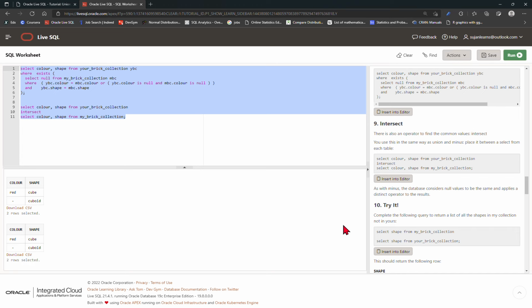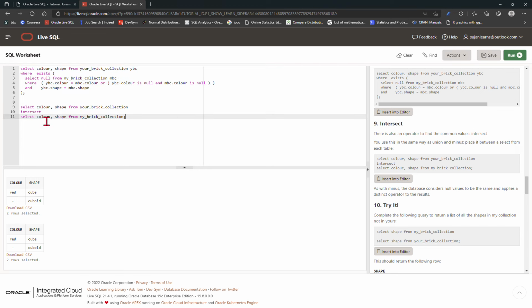We get the same result. As with minus, the database considers null values to be equal and applies a distinct operator to the result. One thing to keep in mind is intersect also removes the duplicates. Even though in this case it is producing the same result, if you do intersect, it will make the result set distinct before it gives it to you.